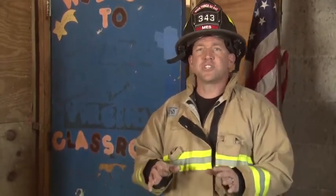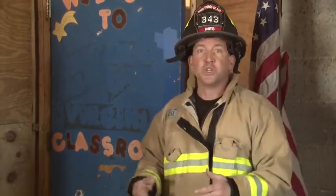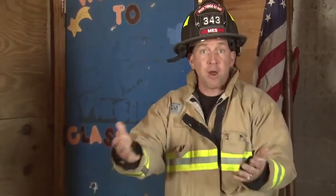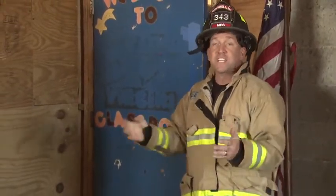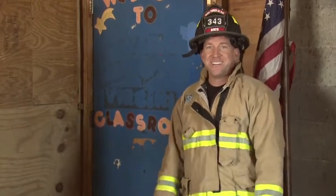So we're going to show this demonstration today by having an officer and the firefighter enter this room to do a search. Now they're doing this search without the presence of a hose line. So the first stimulus that they're going to get presented with is the door is going to swing away from them into the apartment. When they come into this apartment, that stimulus is now going to represent two different skills, one for each of them that they're about to do. So let's see what they're going to do, and then we'll talk about it as they do it.